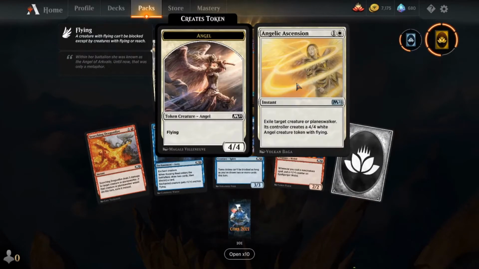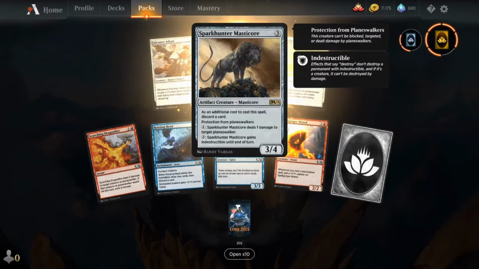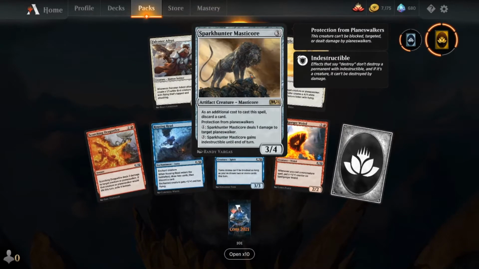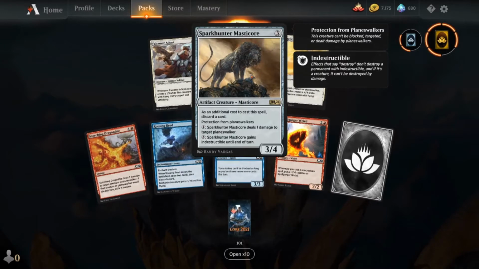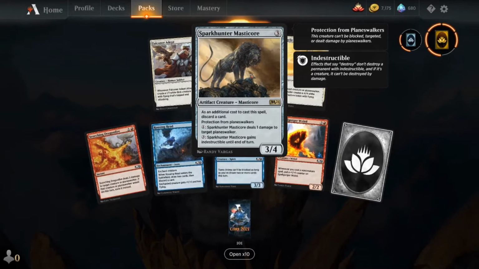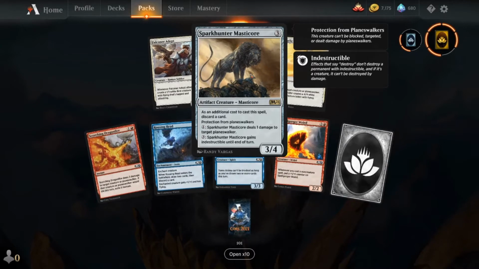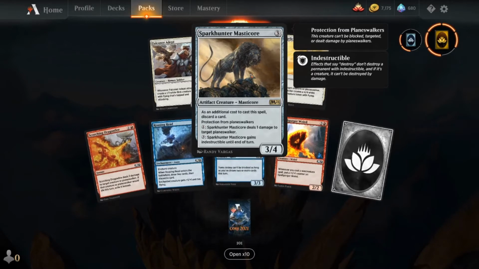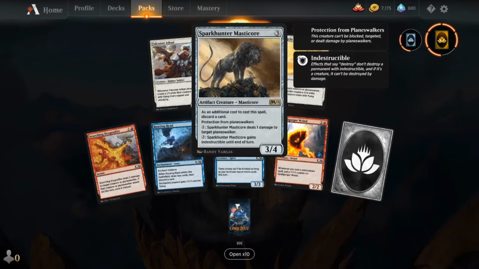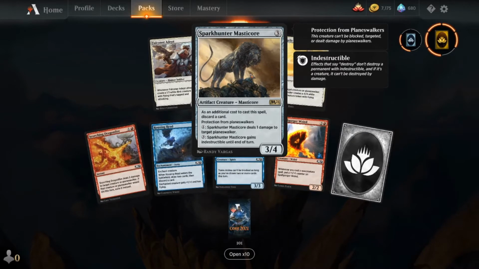Angelic Ascension. That card, there's some fun things to be done with that. Falconer Adept, Spark Hunter Masticore. Great sideboard card. Decent main deck card, honestly, because a 3/4 for 3 isn't terrible, even if you do have to discard a card. But the way it just deals with Planeswalkers, which are very strong right now and have been for some time, and its ability to give itself indestructible if you have the mana up, it's a very strong card.